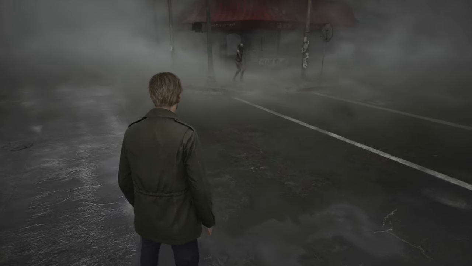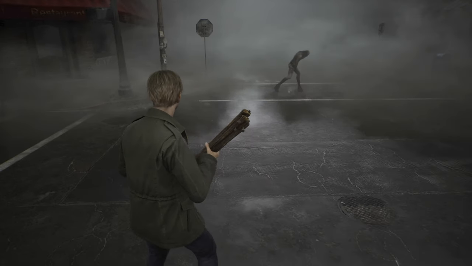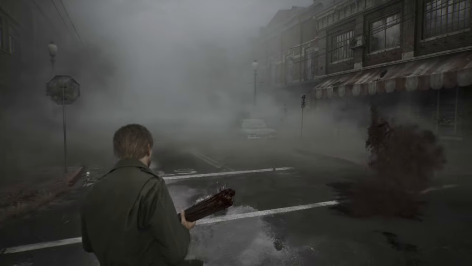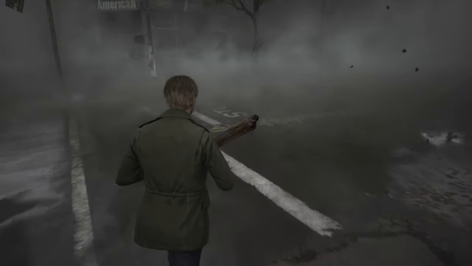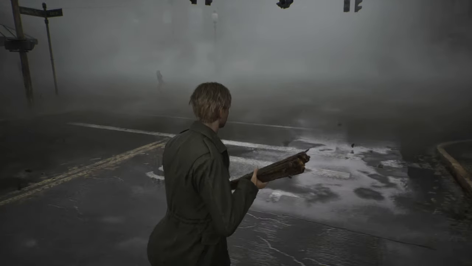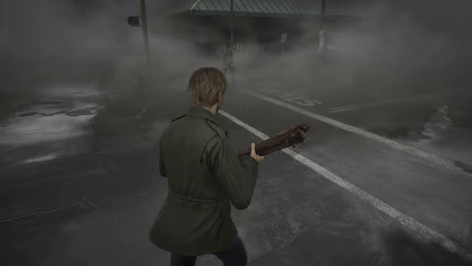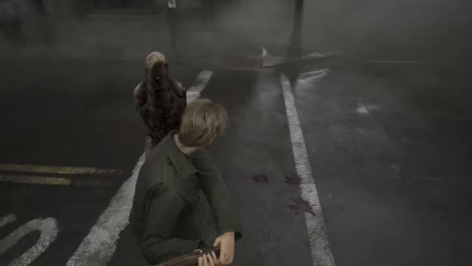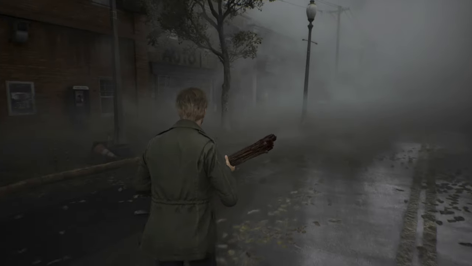Wait, if I run up, will that aggro them? I'm gonna wait till the back's turned and I'll sprint and hit. Okay. Nope. It's a no for... Unless I just got lucky, unlucky there. Can I break aggro? Again. That's a no for running. We gotta walk up.